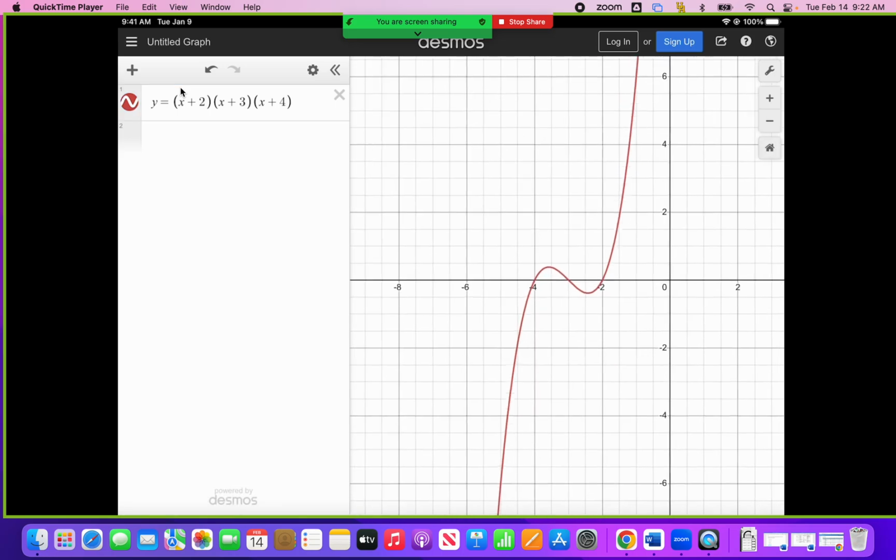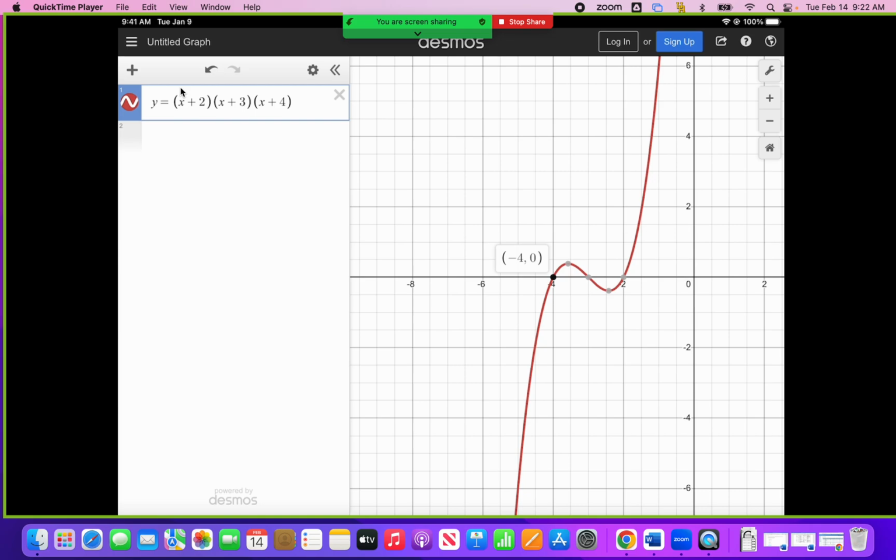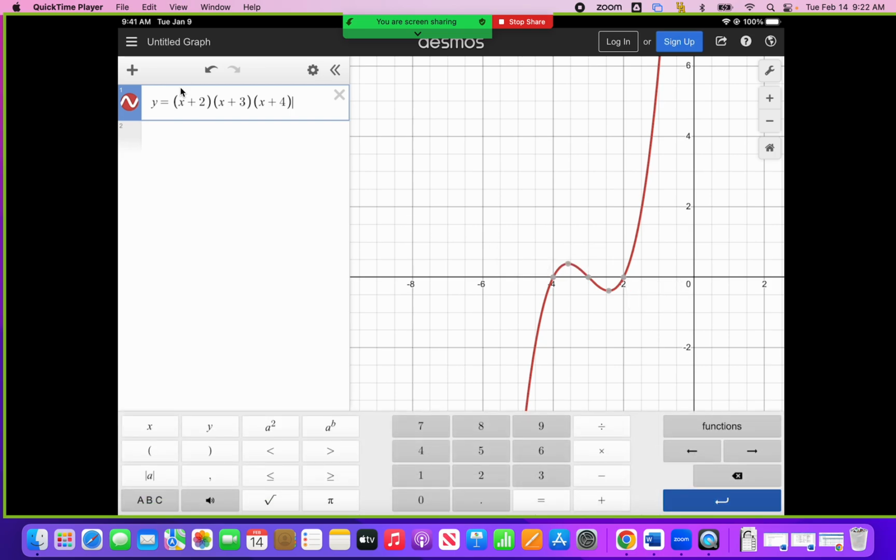And I'm going to blow this up just a little bit. Do you see that I had an x-intercept at -4, at -3, and -2? How could we have been able to tell those were the x-intercepts from the factored form? How would you just know that looking at the factored form? Good job. You said each of those factors equal to 0. Okay, so now watch this.